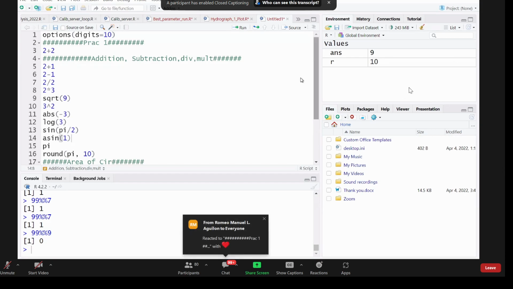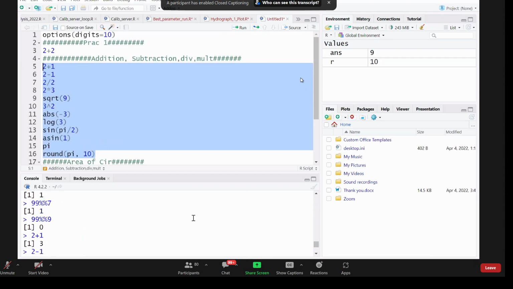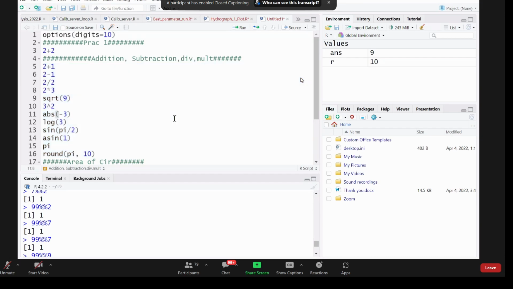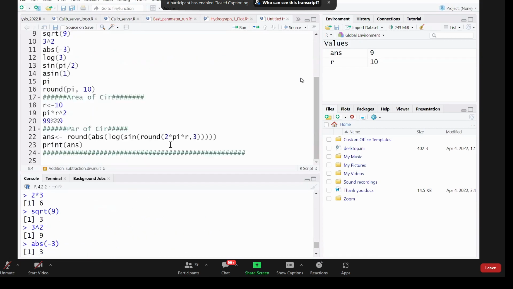For example, if you want to run full this one from here to here, just select it and then run. It will run each and everything. You can even select with Control A. It will select everything and then run. So it is very quick, very fast.